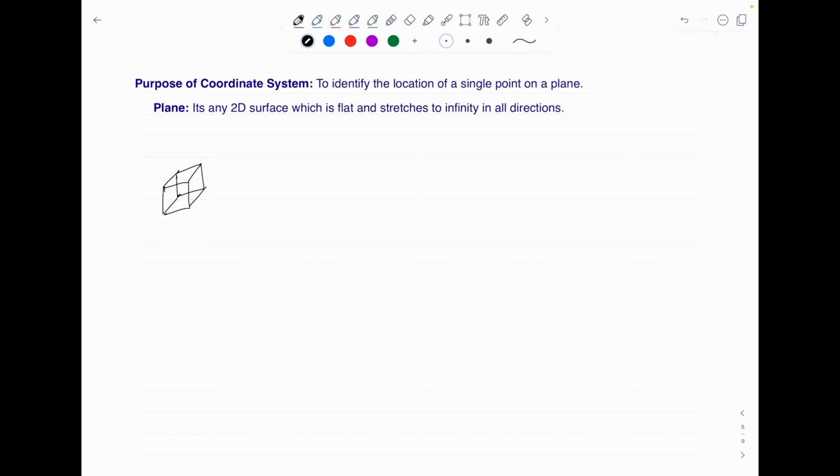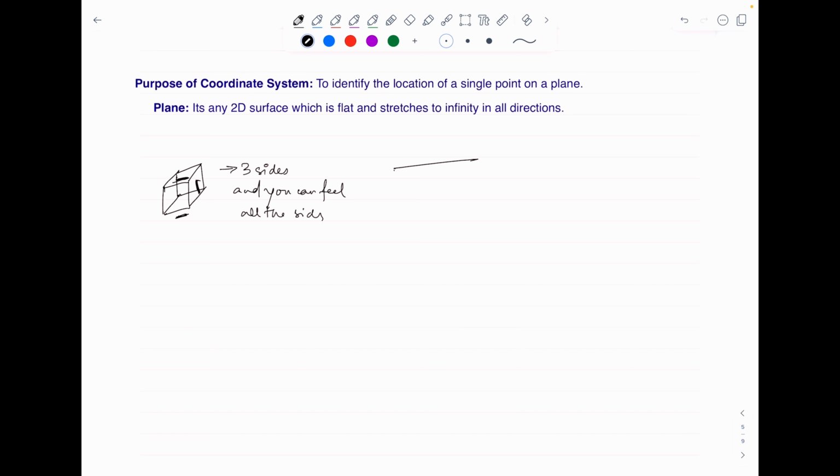In a dice, you can see there are actually three sides. This is the top, this is the bottom, and this is the side. There are three sides actually, and you can feel all the sides. You can feel the top, you can feel the bottom, you can feel the side part also.